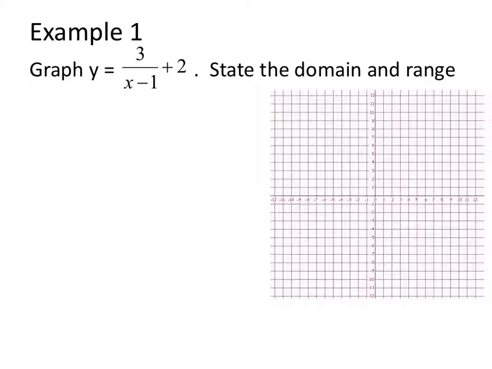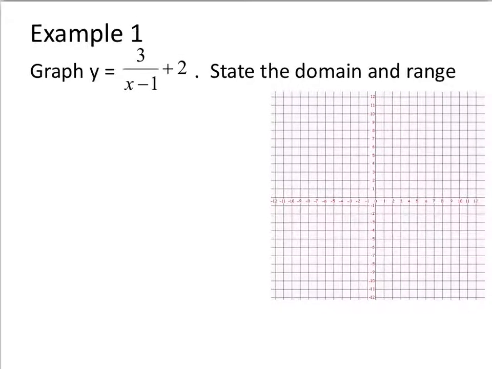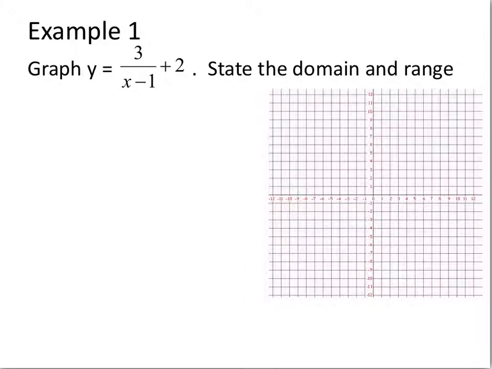So if we look at this guy, it has a degree of 1, and it does not have an x on the numerator. So we're going to go ahead and start. First thing we're going to do is step 1, find the vertical asymptote. So the vertical asymptote is x equals h, which is on the bottom. So x equals 1 is our vertical asymptote.